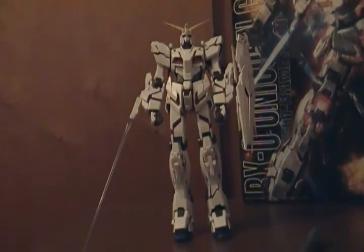I love how it's mainly plainly white, especially in unicorn mode, which I'm not a huge fan of, but it works. I love the destroy mode, and since it's a little tough transferring back and forth, this is how I had it displayed today. So I'm just gonna show you the destroy mode, and obviously all the red parts just close up, and that's how they go back to unicorn mode.